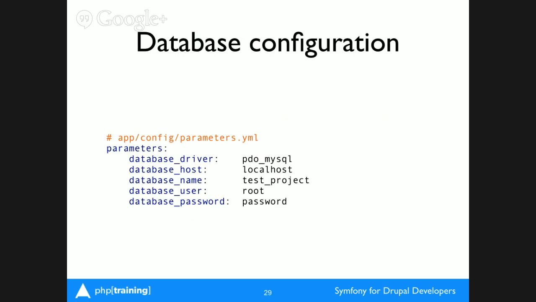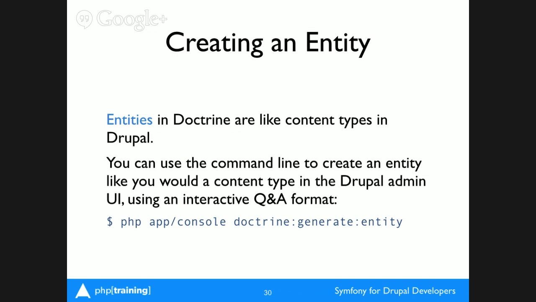Once you have that, you can connect, and then what you're doing is creating an entity. So basically they're the equivalent of content types in Drupal. You can use the command line to create one, and it will actually go through kind of an interactive Q&A of what fields you would like and any specific things you want to specify about those fields. And it can get kind of formal. It can also do relations to other entities and complex things like that. But in the basic, when you're just generating one, if you want to generate a simple one, this UI way is a pretty good way to do it. And it takes care of a lot of the boilerplate for you, including updating some configuration, stuff like that.